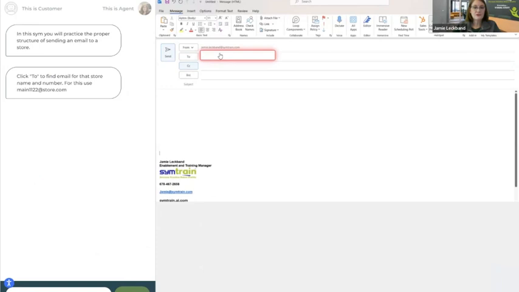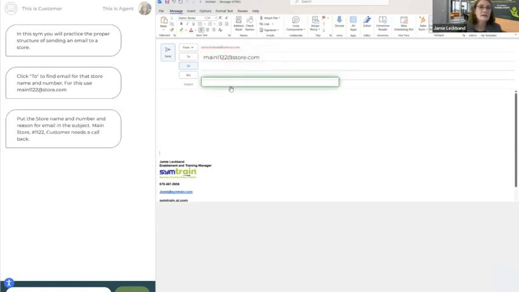And then it says for me to aim 1, 2, store. And then it says what I need to put in, there might be a certain structure. So main store number 1122 customer needs a callback.